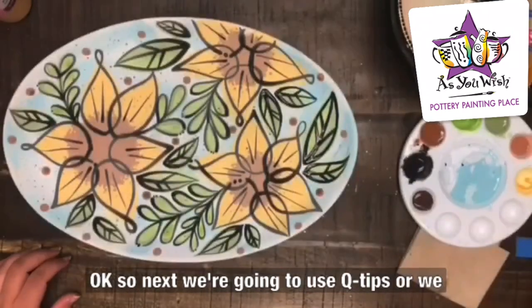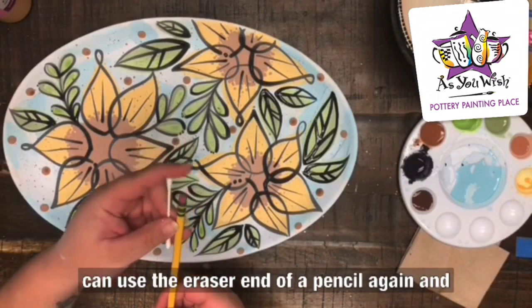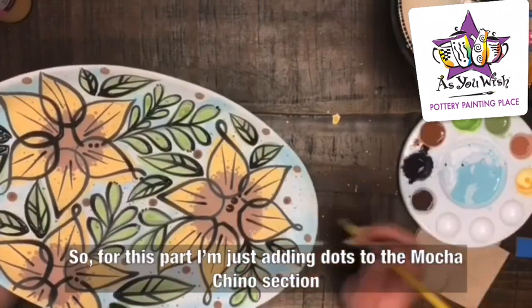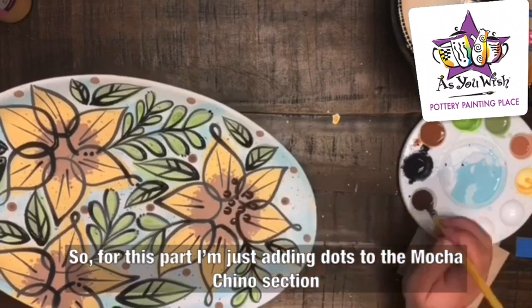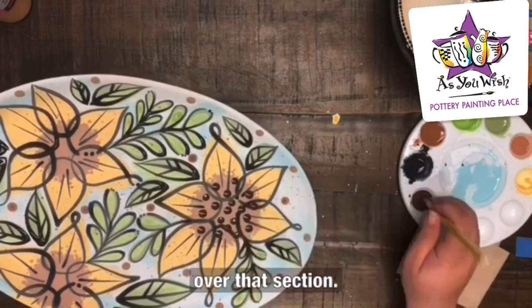Okay, so next we're going to use Q-tips, or we can use the eraser end of a pencil again, and we're going to paint dots inside the sunflowers with Happy Trails. For this part, I'm just adding dots to the mochaccino section, so I'm going in a circle and adding dots all over that section.